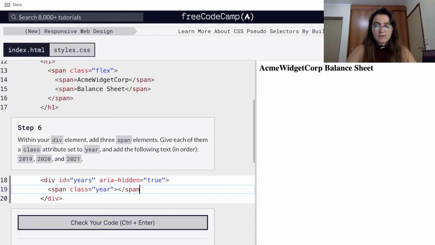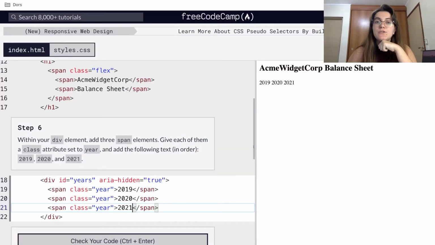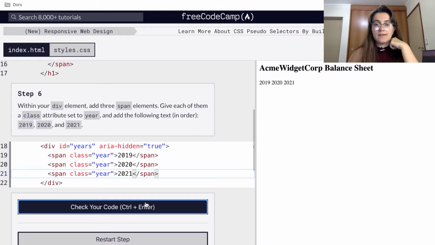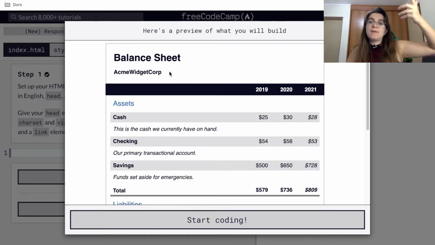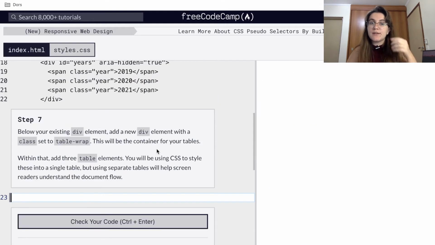Okay, and here's span. And let me copy and paste, adding 3 different years, because if you remember, in our original project, we wanna display the year for each part to get the balance. So basically what we want to do is 2019, 2020, and 2021, okay? And we're creating this part in here, all right? Like I said, we have the text, right? We're gonna work in the future on how we're gonna put the balance sheet in the top and the other part in the bottom. Right now we're just creating the HTML.